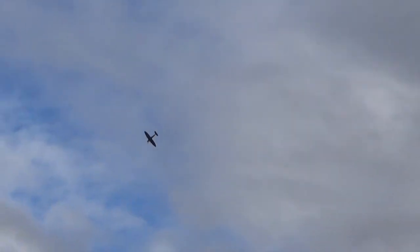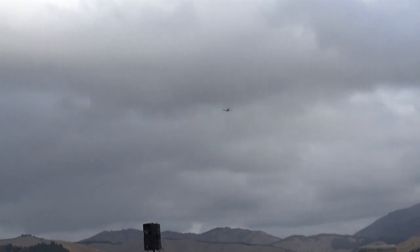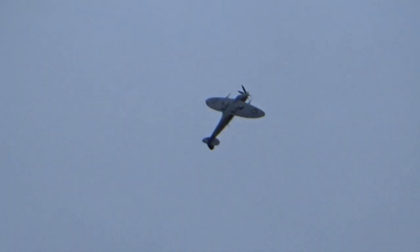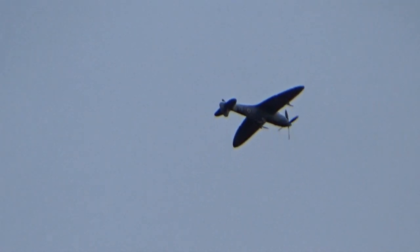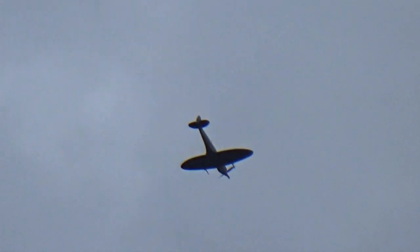Sean Kellett, starting his return currently, up there in the Spitfire today. Sean, like myself, is an ex-RAF pilot. He joined the RAF back in 1985. Beautiful barrel roll there, a little bit more graceful than that slow roll. And then this one's going to be a left circling turn.